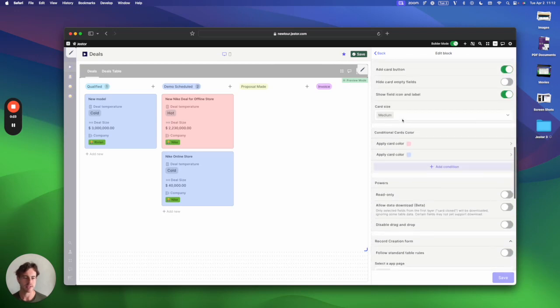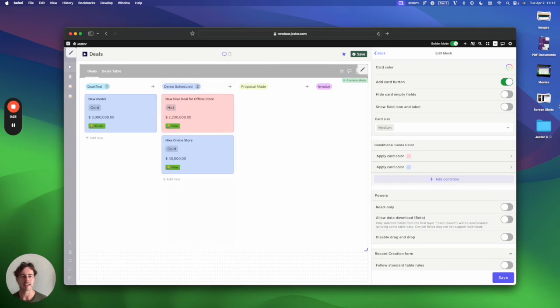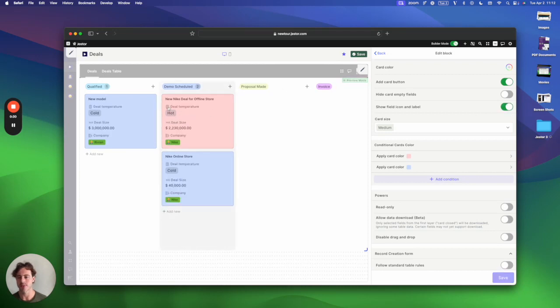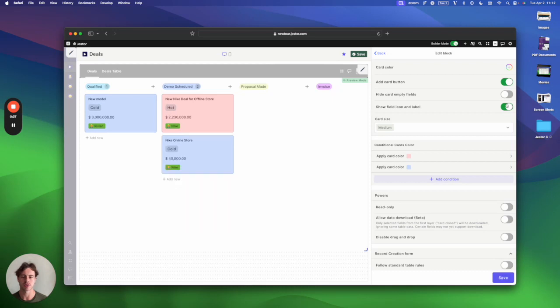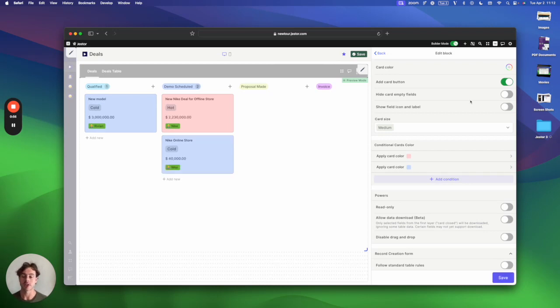The first one, it's basically a switch. So I can click here. I eliminate this field title here, so the icon of the field, the name of the field, and I only leave the information. For most cases, you already know what you're talking about, so hot is about the temperature of the deal. I know because I'm already using this app, for example, so I don't need there to be something that says deal temperature, because it's kind of obvious if you already know your process.